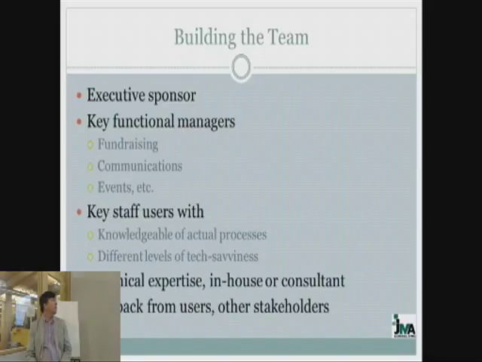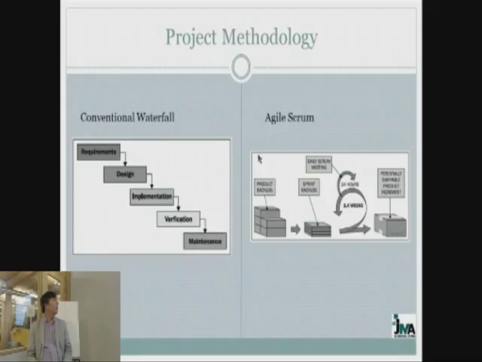In terms of the team, although I wouldn't consider them part of the implementation team, you want to be cycling back to users and other stakeholders throughout this process, either with an early survey if it's a very large organization to identify requirements, or just to get feedback on the forms and how usable they are.